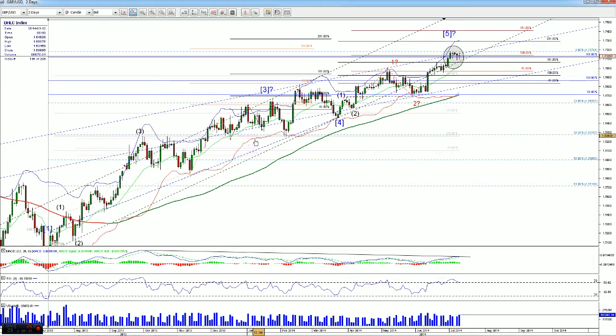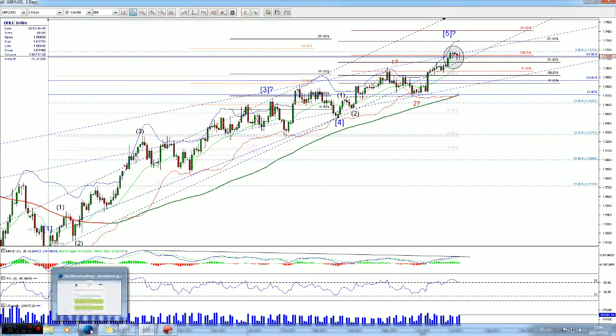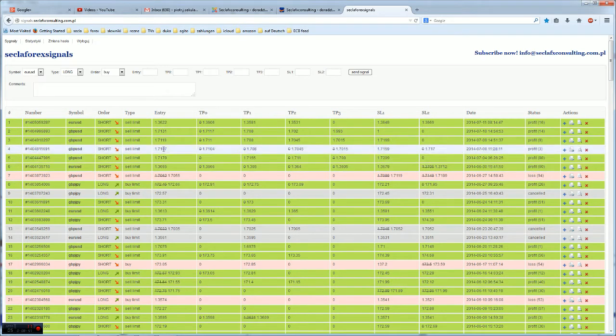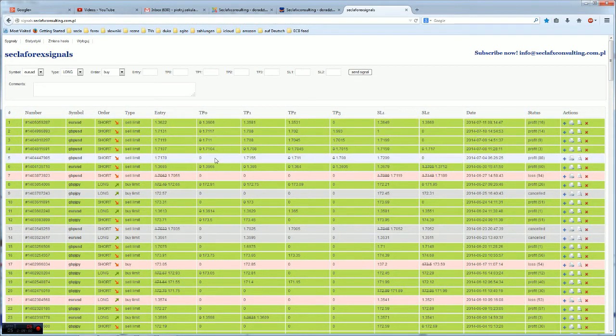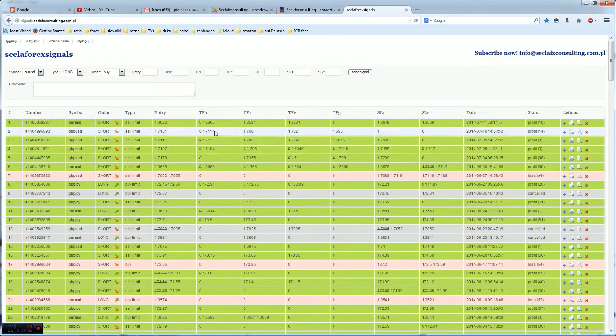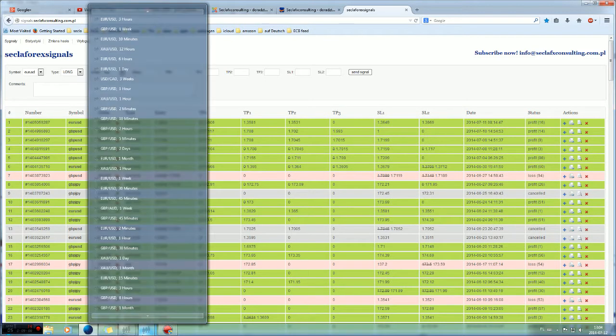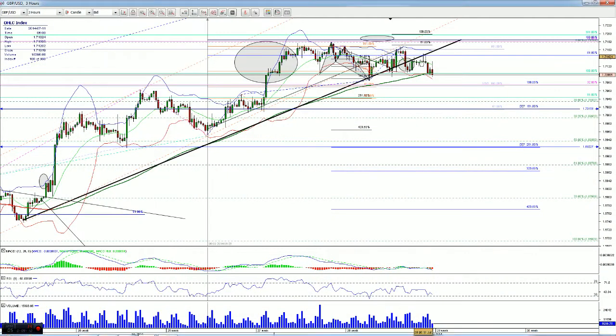So this 5 waves impulse could be finished in this area, or this is a bigger one from this 5th wave. So 1 and 2 and 3 to the upside, but most probably this is 1, 2, 3, 4, 5 completed. And now we are reversing. So that is the reason I keep on sending short positions for this Great Britain Pound. We had a few of them, and I also said, okay, it's better to close them and make some profits, even smaller ones, because the market was not able to develop this downward move. But I guess this has started now.